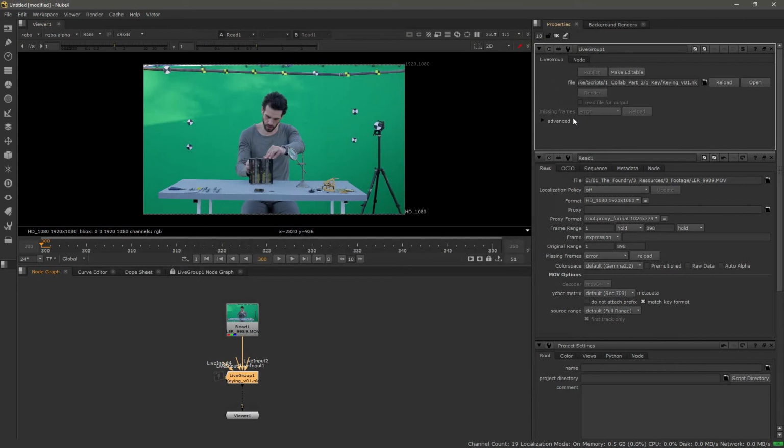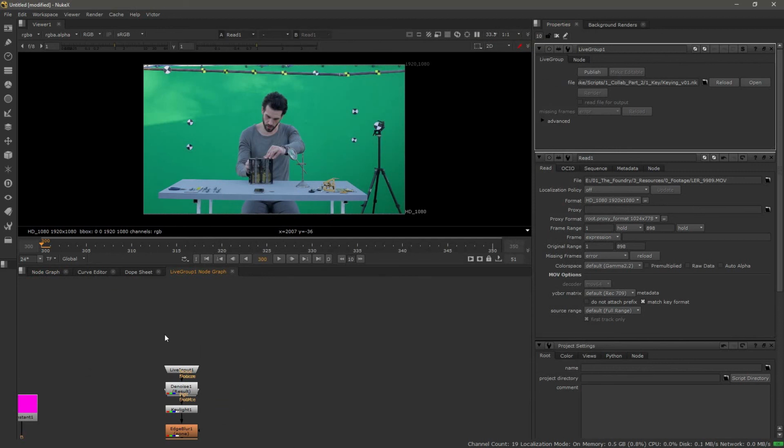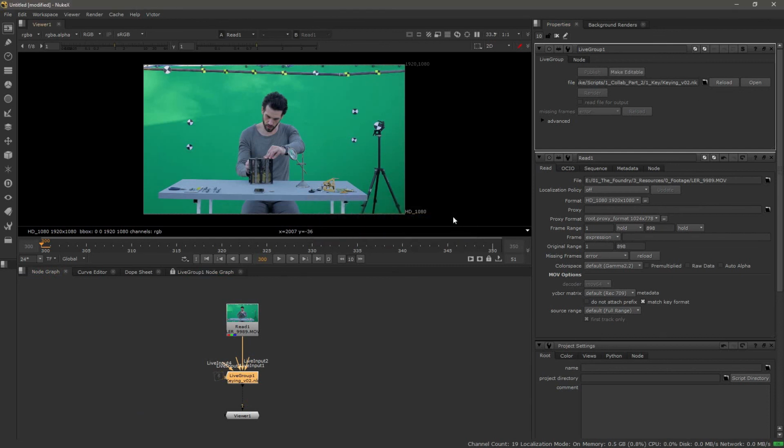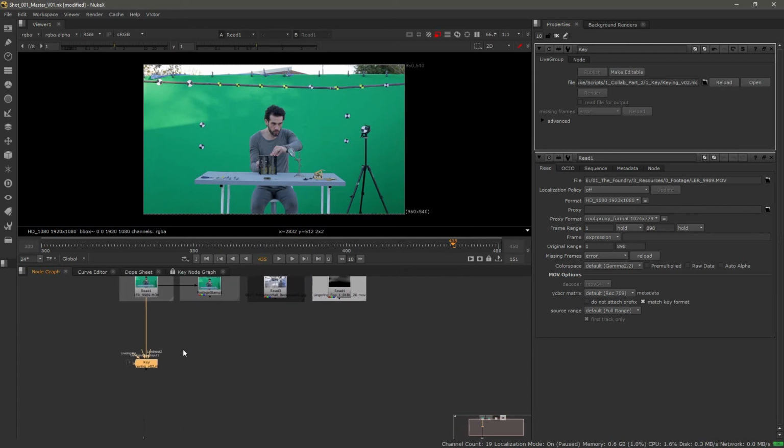But the difference is that they're going to be making this editable. They're going to be working with the tools inside of here, all the different nodes inside of here, to get their end result. And then they are going to version up and publish a new version of this. So that means in V2, we publish this to V2. Back in the master script, over time, we would want to be updating this to the second version, third version, etc. So a little bit different of a workflow in the sense that we're packaging custom tools inside of here.